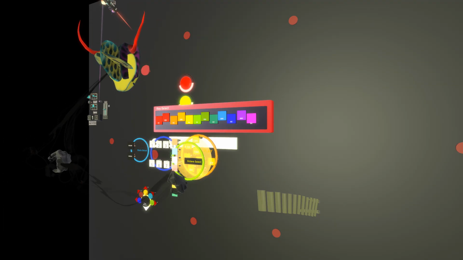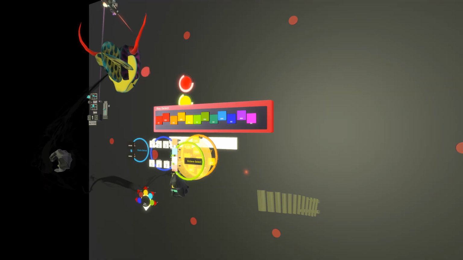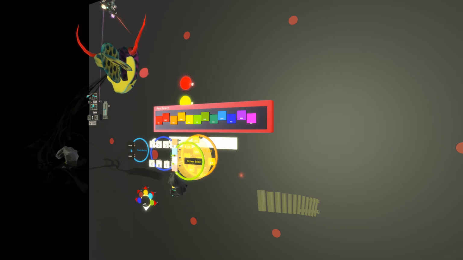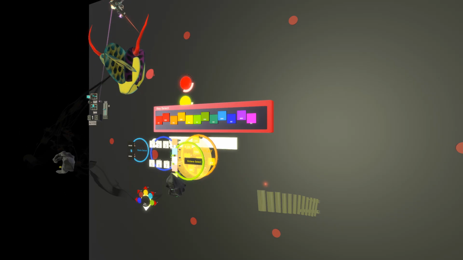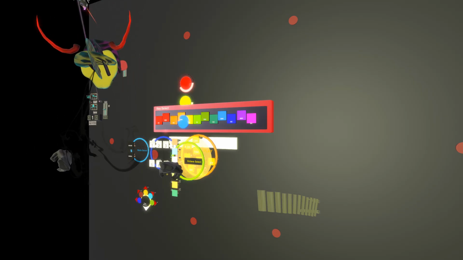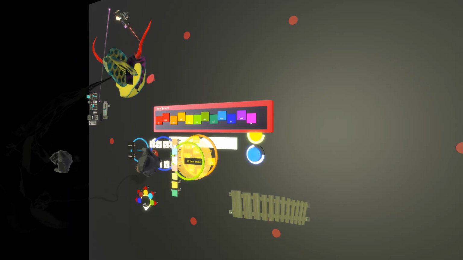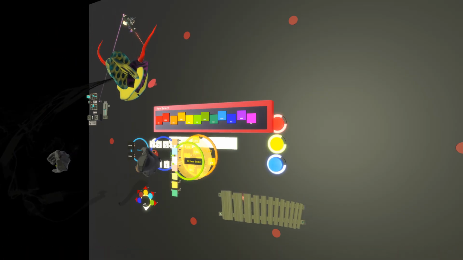Can you play this here? Yes, you can reach that. Is it uncomfortable for you? Do you feel pressure on your neck? No? Okay, try that one.